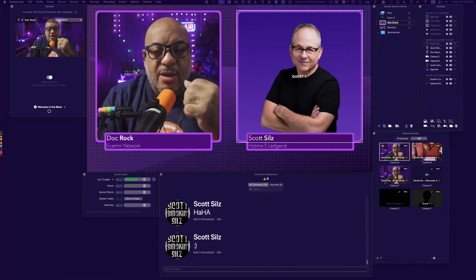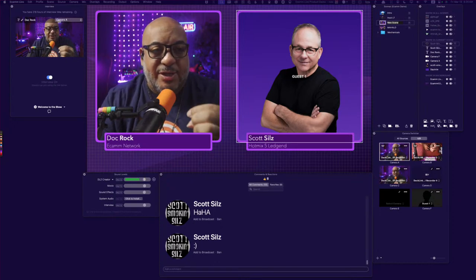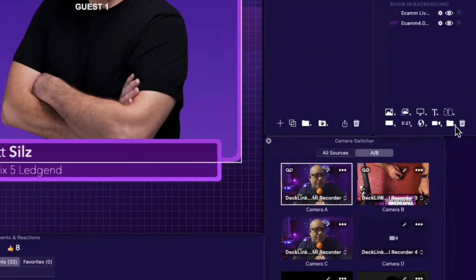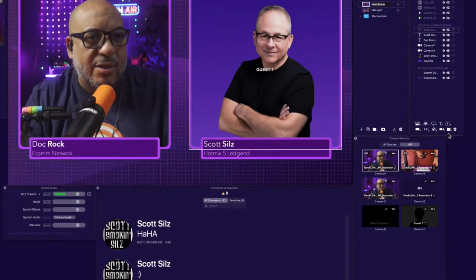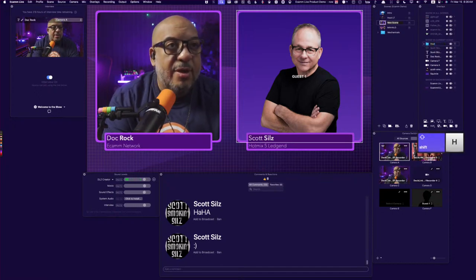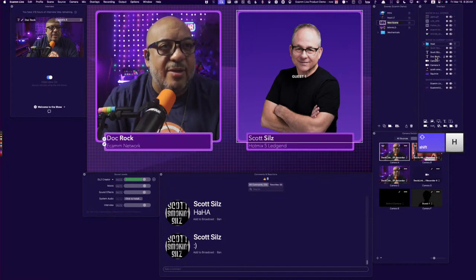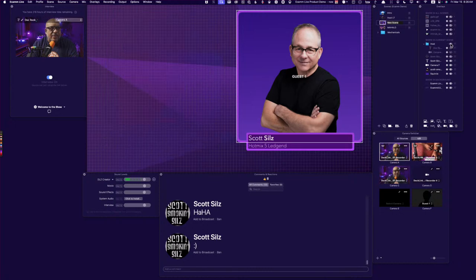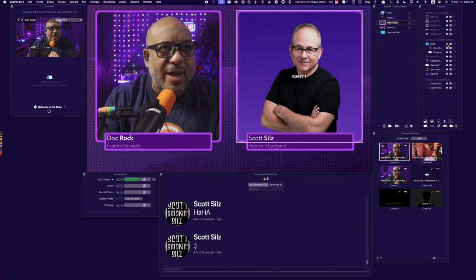You can put these in a folder to make them easier to find. Over here on the side, I have this folder switch, so I like to press that. I'm going to call this host. Then I would stick in my text file, and then my camera. If I delete that, it stays together. You see what I mean? Then you can lock those together, so the comment stays on top.